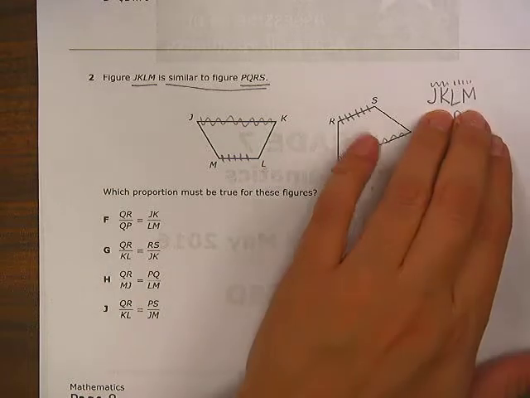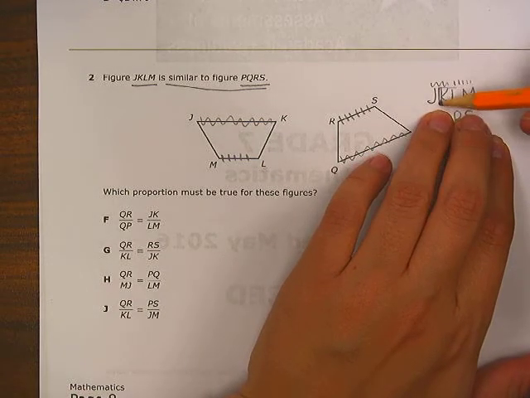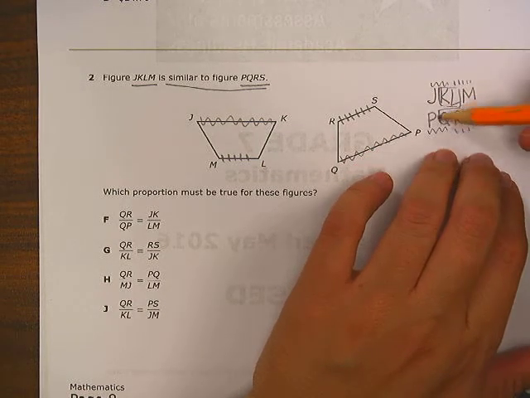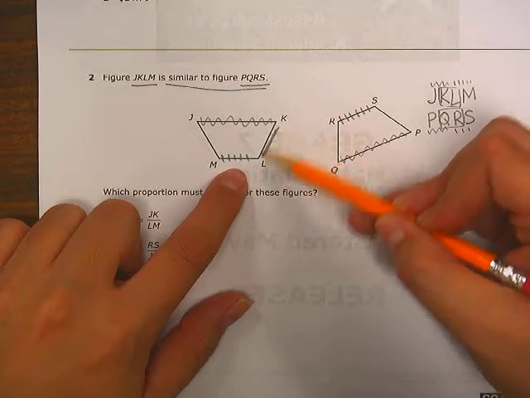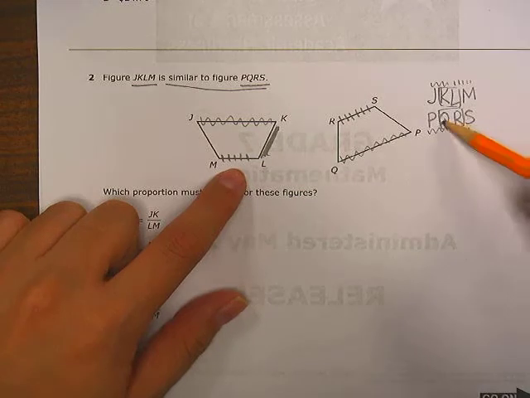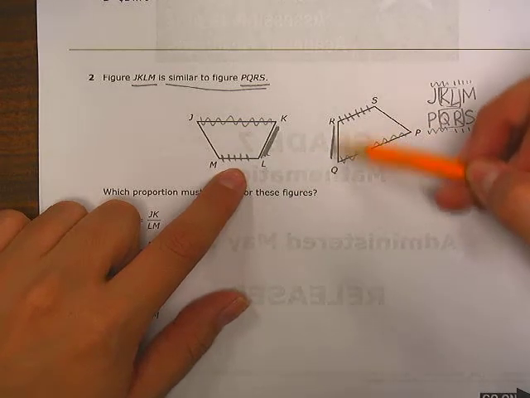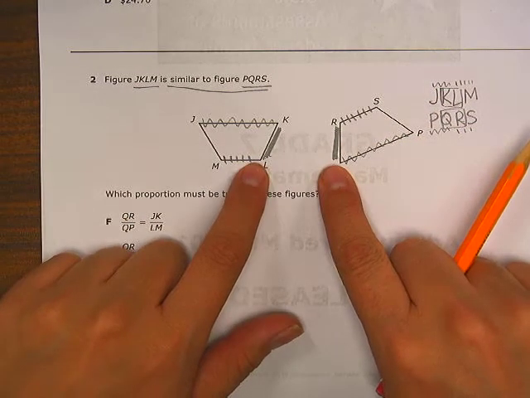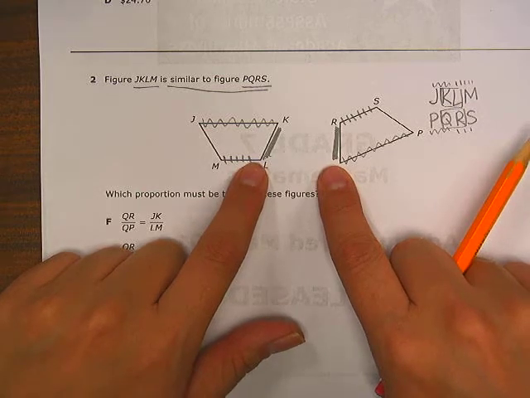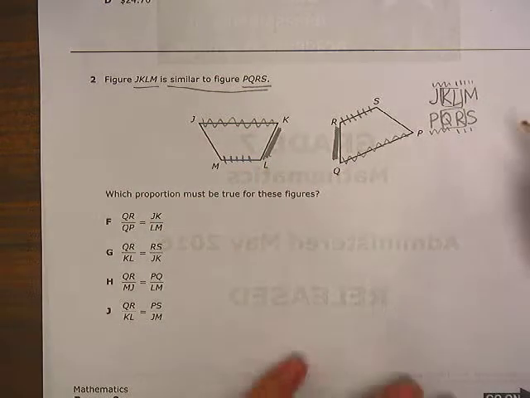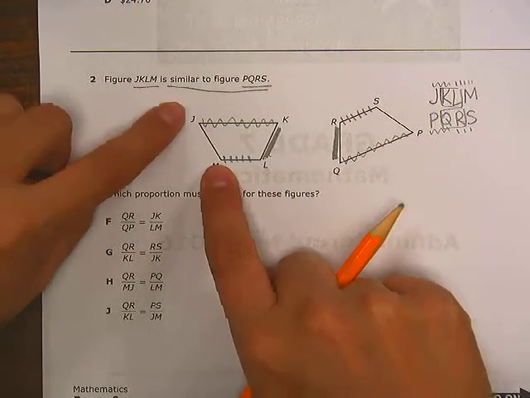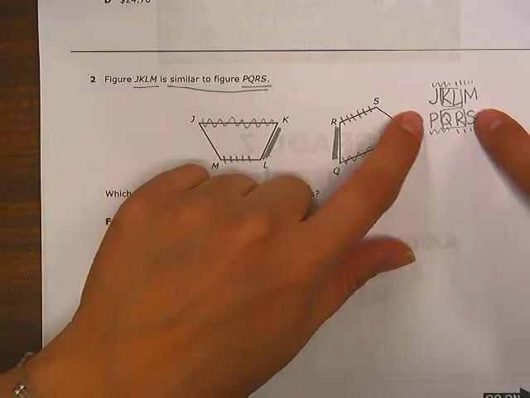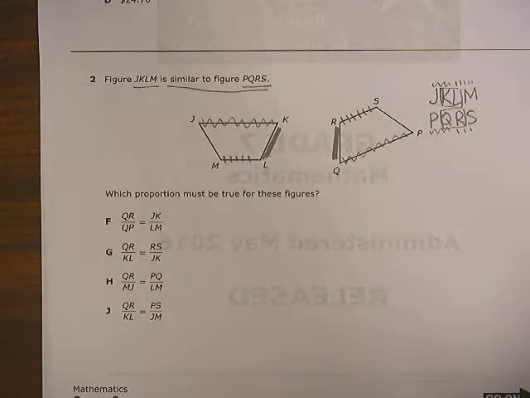And then you have the two in the middle, like the K and the L, correspond with the Q and the R. See, KL, and I'll make that nice and dark, correspond with QR. Now that's something you may have missed if you did it without labels, okay? And then the other two are going to be the ones at the end. JM corresponds with PS, and I'll just leave those blank.